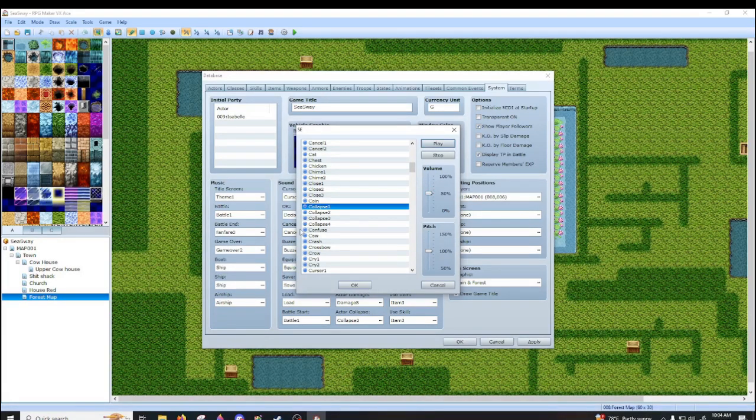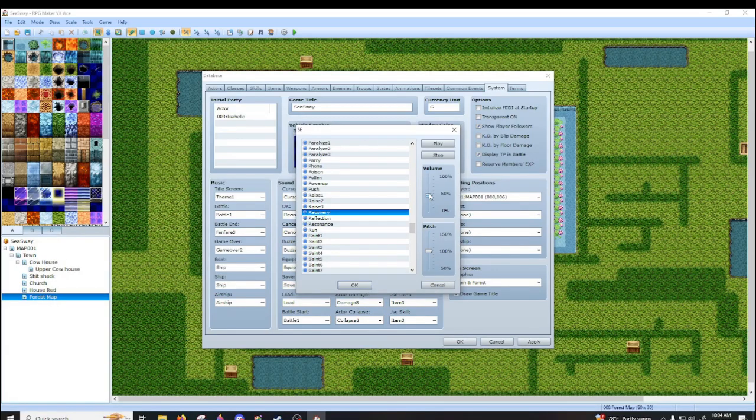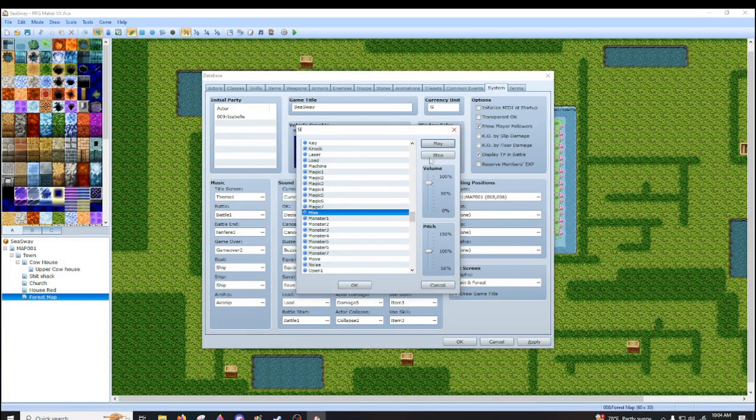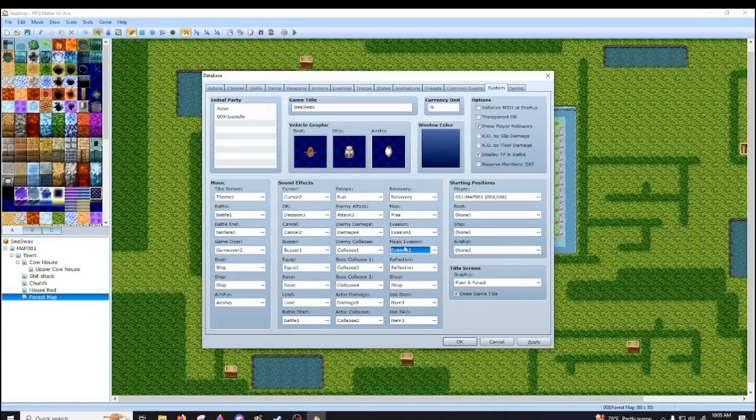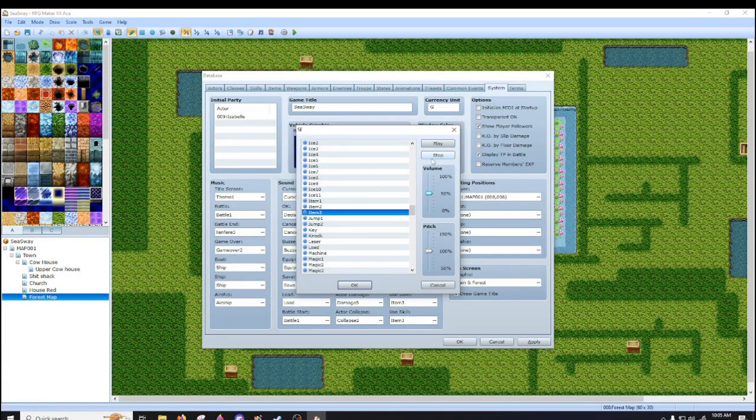Player collapse. Or actor collapse. Recovery music. Of course we have recovery music. What do you think we are? That sounds like a jump. Miss. Evasion. Holy crud, there's multiple explosions. Oh yeah, that makes sense. Reflection. What does reflection sound like? Parry! Oh, we have a shop theme. That's spending money, apparently. Using an item. Using a skill.